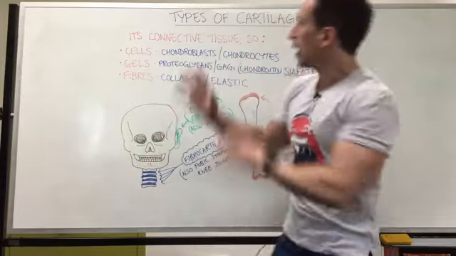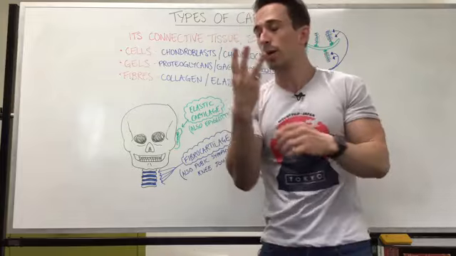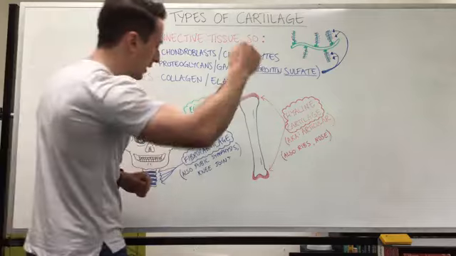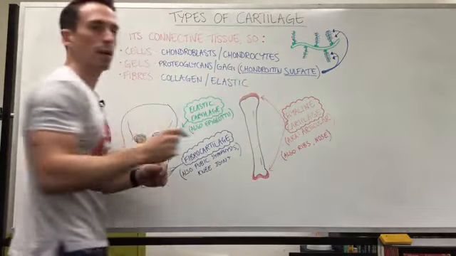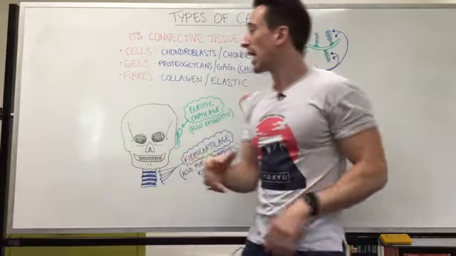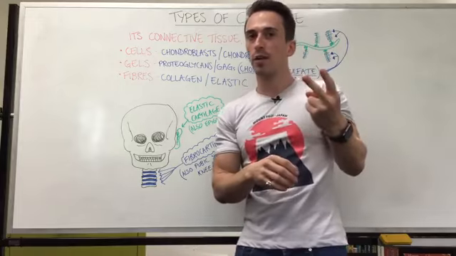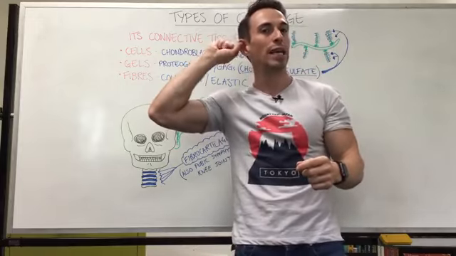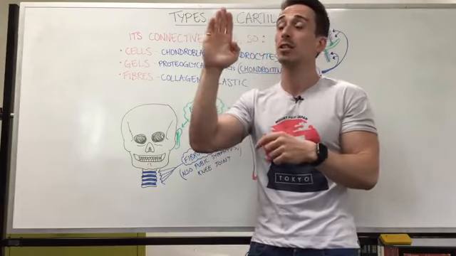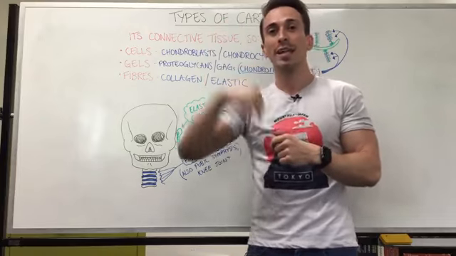Now, we've outlined all the different parts of cells, gels, and fibers when it comes to cartilage, but there are three types of cartilage. You've got elastic cartilage, fibrocartilage, and hyaline cartilage. Let's first start with elastic cartilage. Elastic cartilage simply has high amounts of elastic tissue. There are only two places you're going to find this elastic cartilage: the external ear and also the epiglottis. The epiglottis is that little cartilaginous flap that sits over the top of the trachea so that we don't bring water and food into our airways.